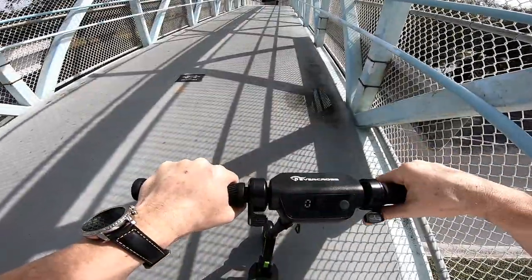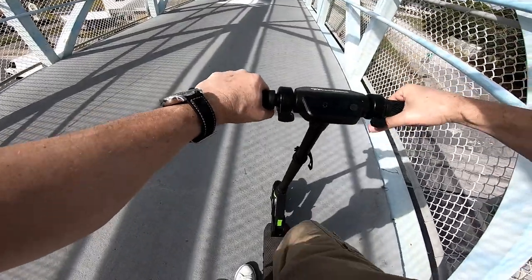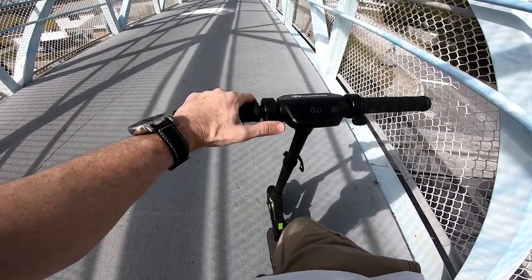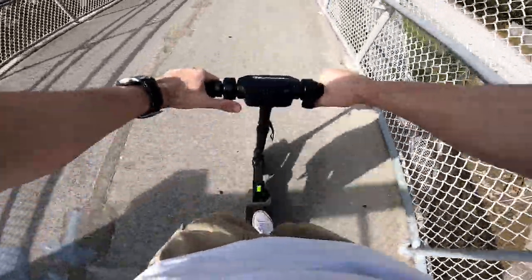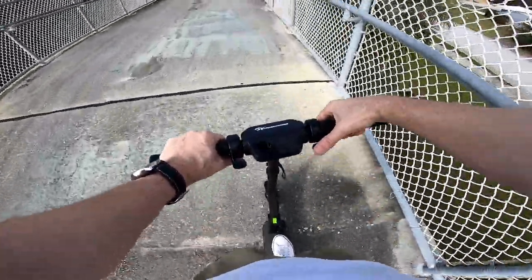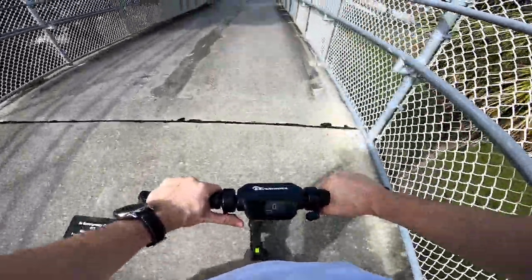There was some wind which slowed me down a little bit, but apart from that it was working really well. On the other hand, when going down from an overpass you have to be really careful with the brake. You should just brake a little bit and be careful not to overdo it. Maybe better to release the throttle to make sure you're not in cruise control and then use the manual brake, especially if you're going too fast.